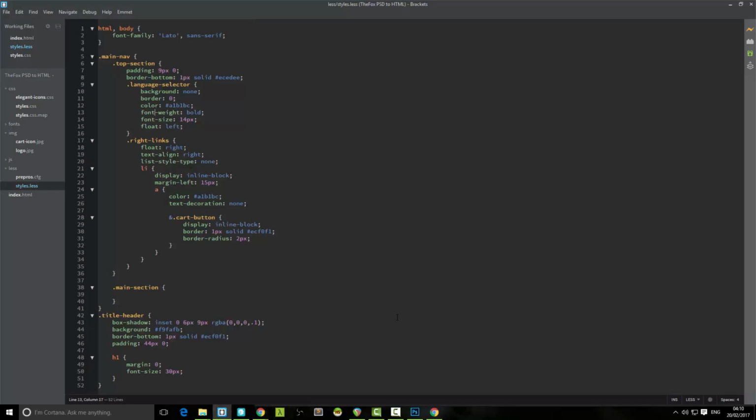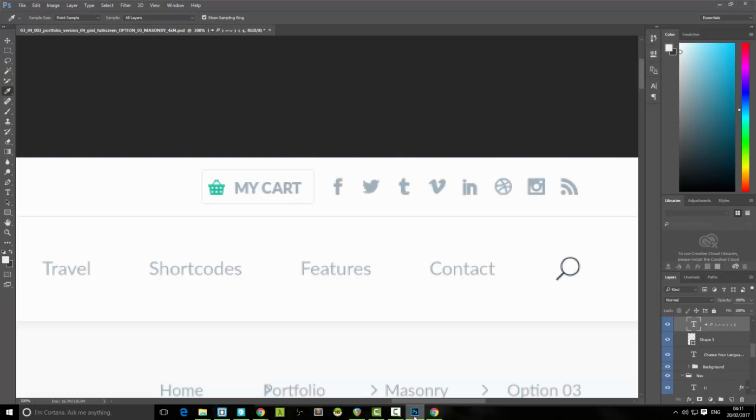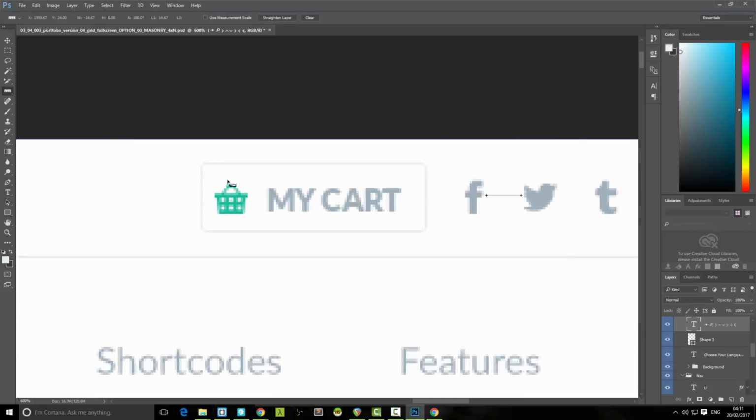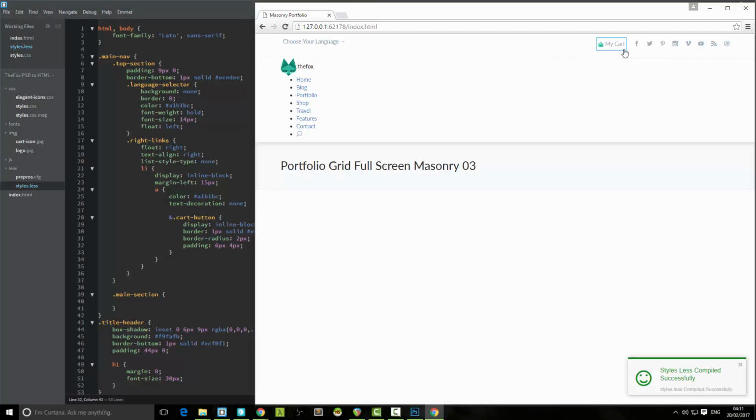I think that border's there. You just can't see it because of the blue outline. Yeah, that's there. As you can see, it's got that grey border now. And now we just need some padding as well because that's not correctly padded at the moment. So let's get the ruler tool out, and we've got about 6 on top and 4 on the side. 6, 4. That sounds like a good ratio. So let's go padding 6 pixels, 4 pixels, and go back and check. That looks a lot better already, I personally think.